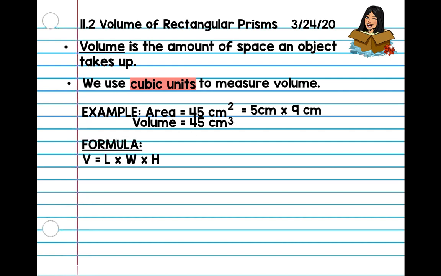Your formula for volume is length times width times height. And you see how that is three units? That's all you have to do. You just got to multiply the three and there you have your volume.